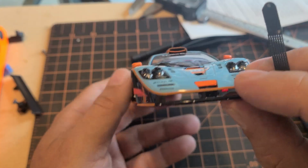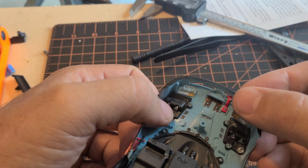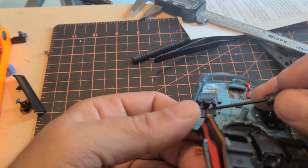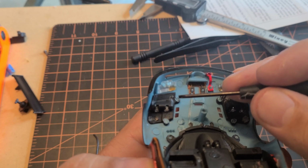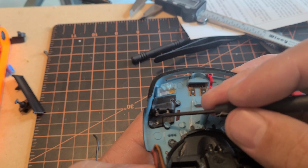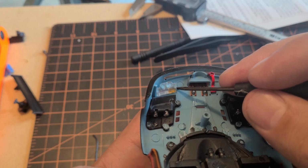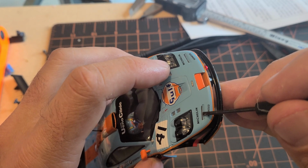With the front, I've checked it. The light comes through these posts here just fine. I'll point to those easier here. Like that post. Let's see if we can get it to focus. That post and that post there will transmit the headlight lights just fine. And this plastic here, this little strip, will illuminate right here as well.